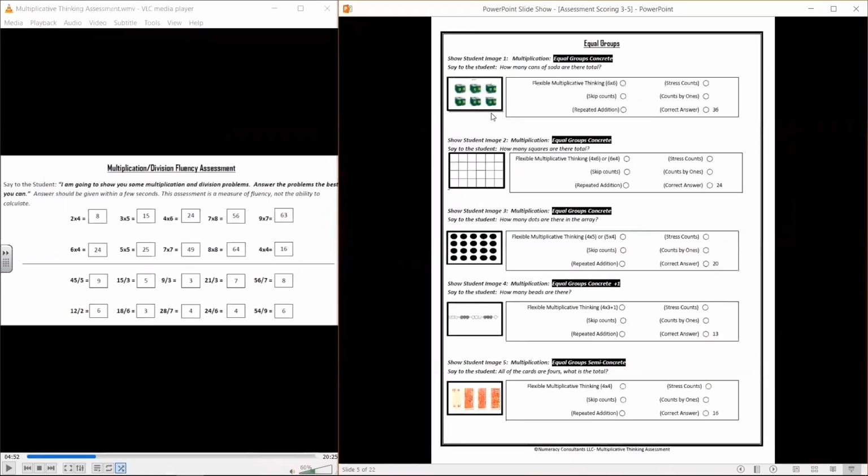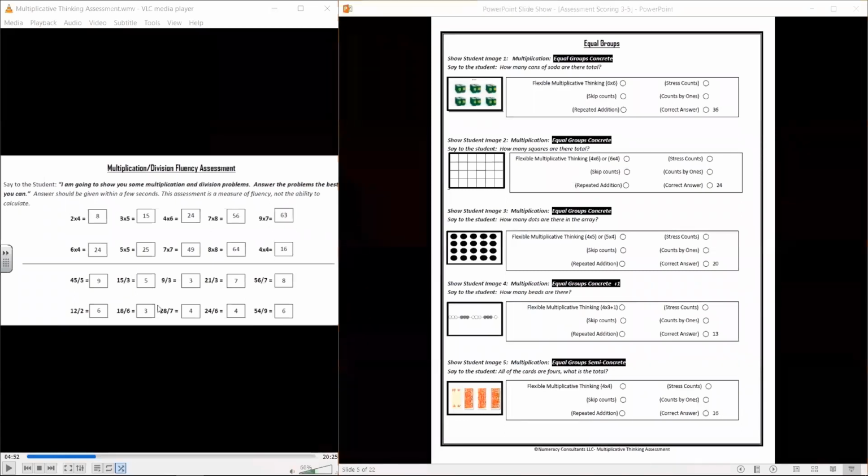So now we're going to go ahead and go into the equal groups. And so the equal groups is set up. There are 8 problems. There are 4 concrete problems, which means they can see the multiplier, the multiplicative, and the total. And then there's 4 where there's some missing information where they're not given a piece of information. So we're going to go ahead and take a look now at multiplicative groups.